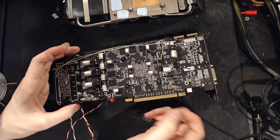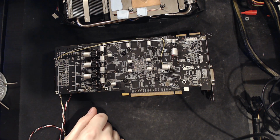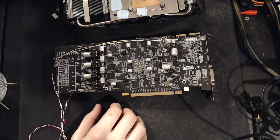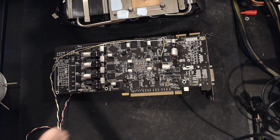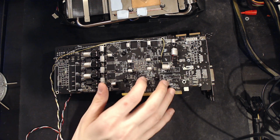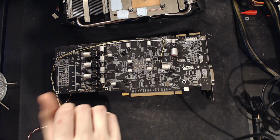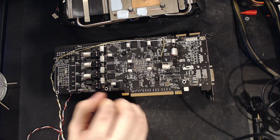Considering the history, say the GTX 1070 from Asus had a single-phase memory VRM, and that picked up some megahertz when I added extra capacitors to the memory VRM, so I figured, okay, this has 6 gigabytes of GDDR5. This memory setup pulls a ton of power. This is going to benefit a lot if I add some extra capacitors to memory. Turns out it didn't benefit at all. The memory on this card clocks stupid high regardless of what I've done.